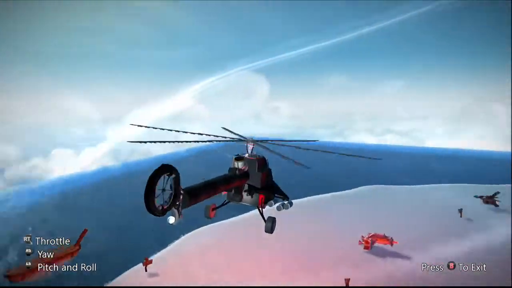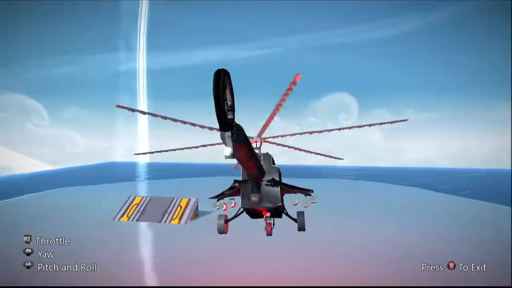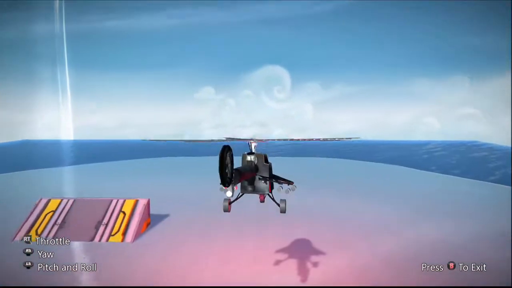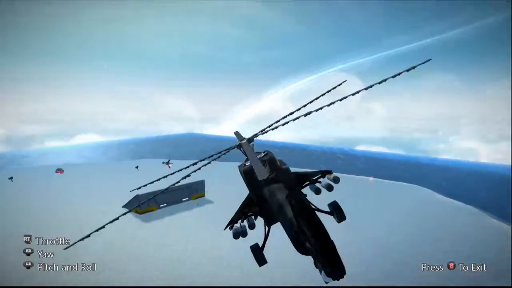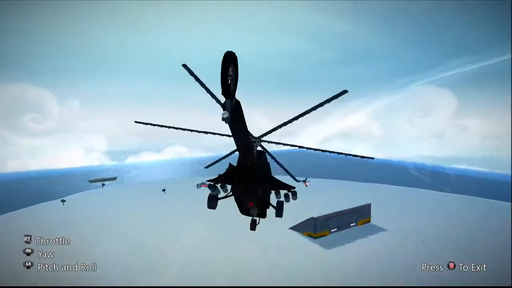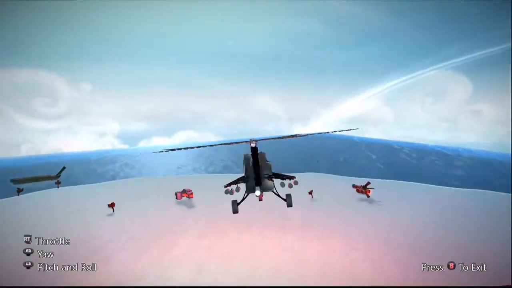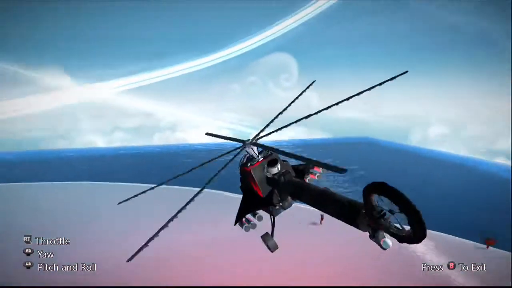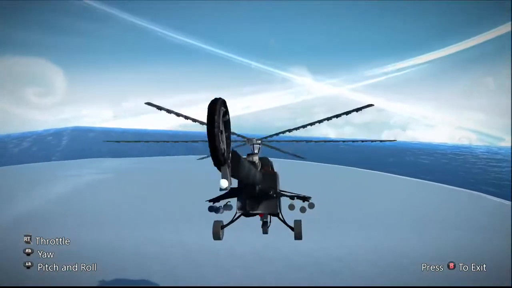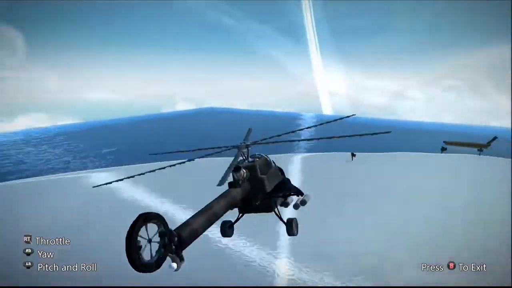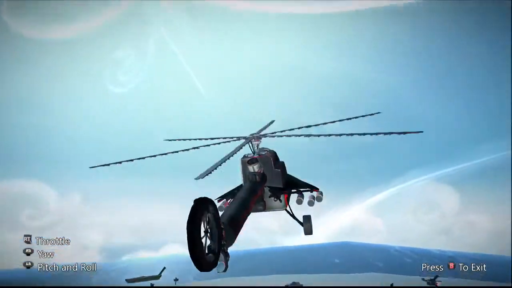Probably the biggest difference is that this helicopter does not use move, it uses push. Because let's face it, let's be honest, push rocks. So yeah, oh, and here's what happens when you go backwards.